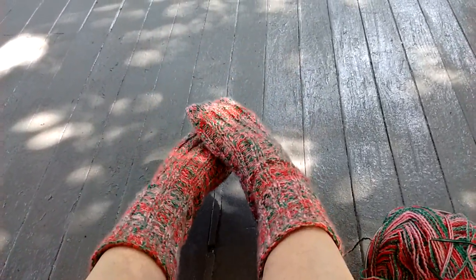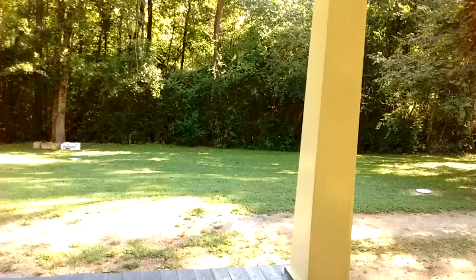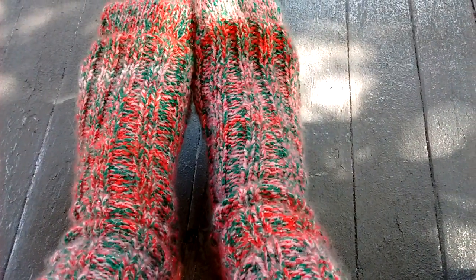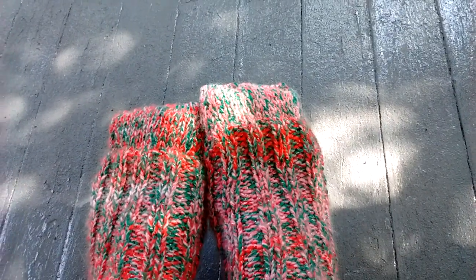Yeah, there's my feet. And there's my yard here on Labor Day. So I just wanted to show you that and show you how cute. I think they turned out really, really cute. Very, very comfy. And I like the toe with the woven end.